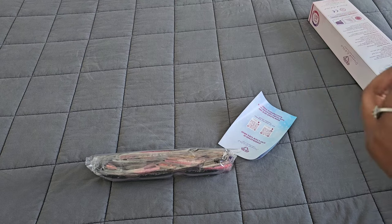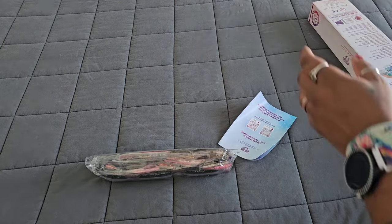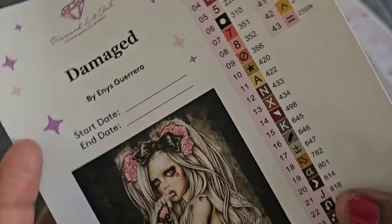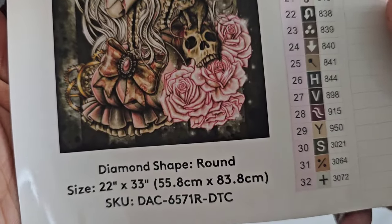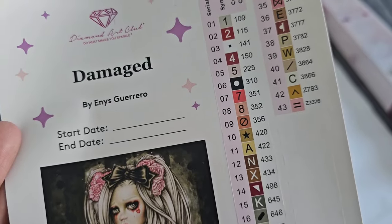Where's our schematic? There's a schematic in there. There it is. Oh, I lost it. But I got it. So Damaged by Inez Guerrero. This is coming in again at a 55.8 by 83.8. It is coming in with 43 colors. Let's go. We got 43 colors, and there are your drills there.